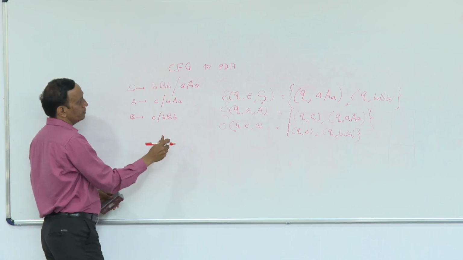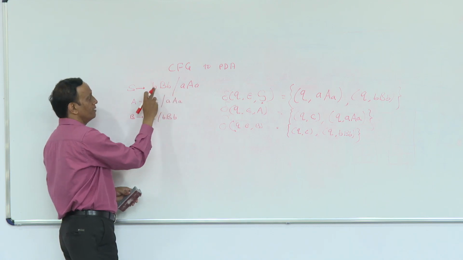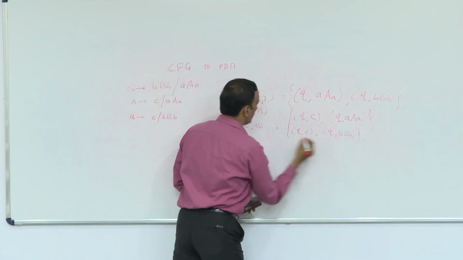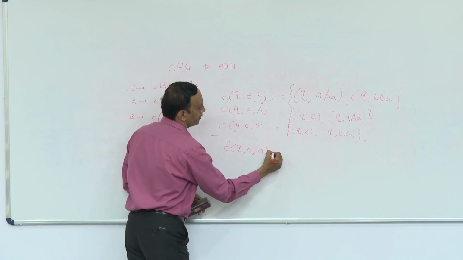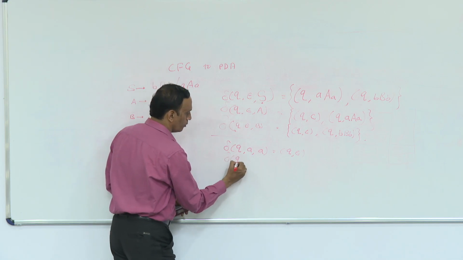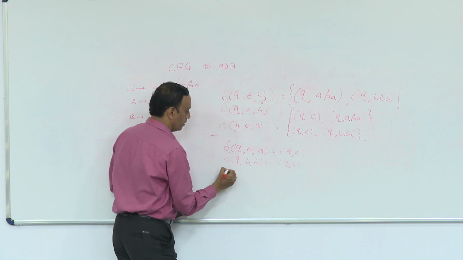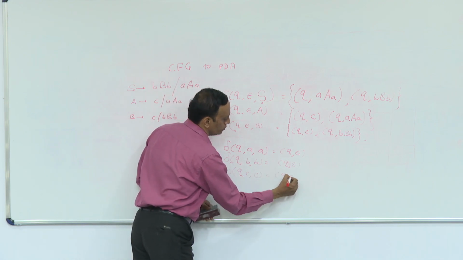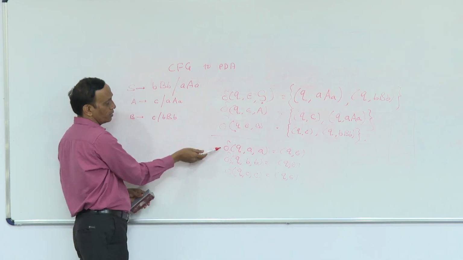Now we have to see the rule for terminals. How many terminals are there? One can see here there is one terminal A, then a second terminal B, and the last terminal is C. For each of the terminals, you will write it like this. Delta Q A gives Q epsilon. Similarly, for the next input symbol, delta Q B results to Q epsilon. Delta Q C results to Q epsilon. So mainly two rules: one rule talks about variables, the other rule talks about terminals.